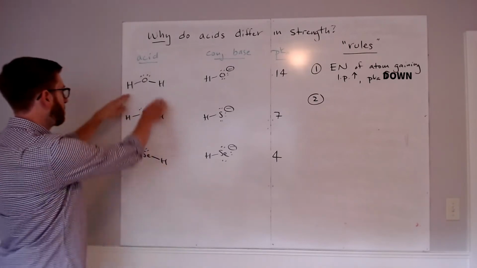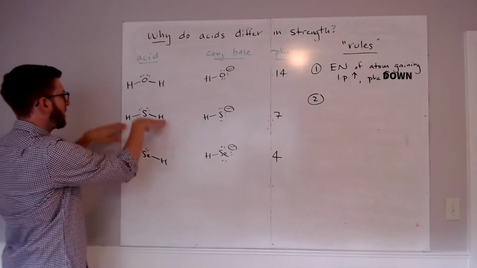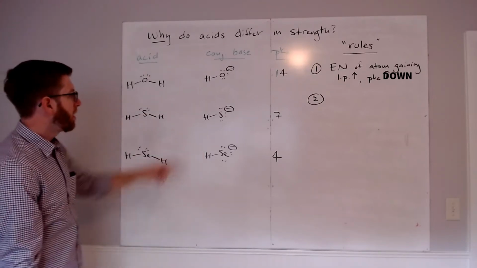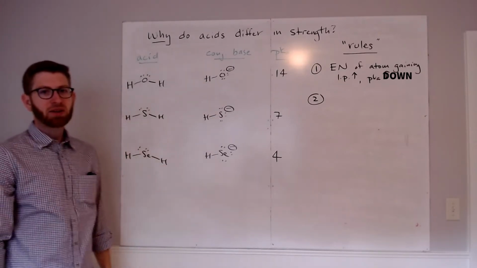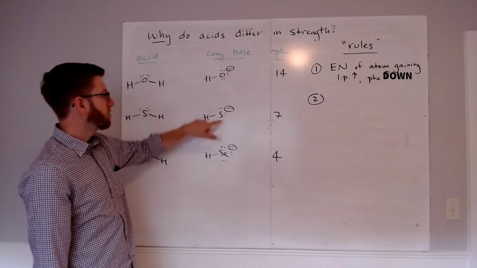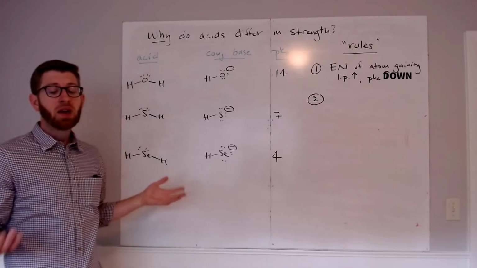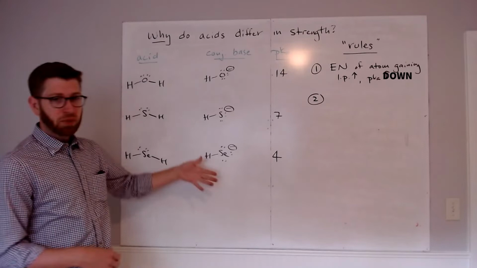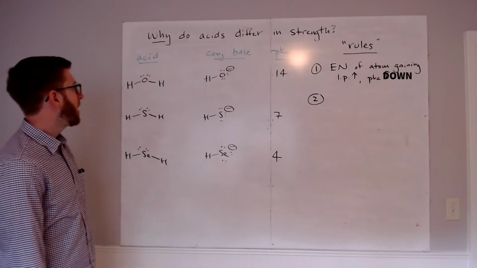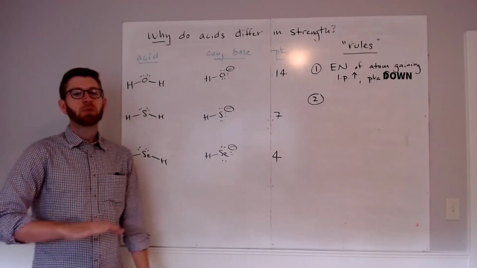Well, here all three of our molecules have two hydrogens to start and one hydrogen in the conjugate base. So that's a wash. They all have the exact same number of lone pairs. So that's a wash. All we're left with is the nature of oxygen versus sulfur versus selenium. And we just rejected electronegativity as a tool to explain what we're seeing in the data. But we could bring back atomic radius. So we know that oxygen versus sulfur versus selenium, those are all in different rows of the periodic table.